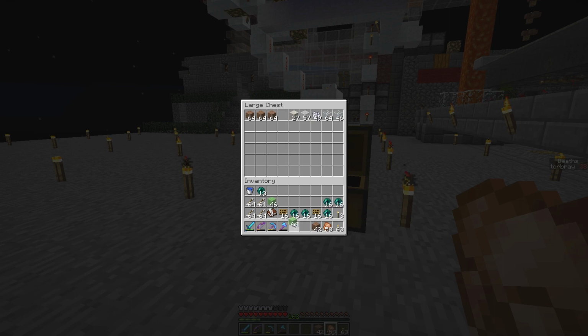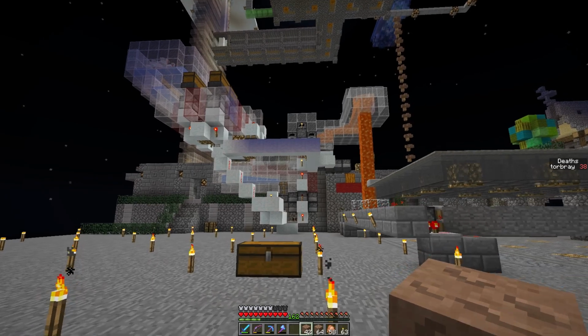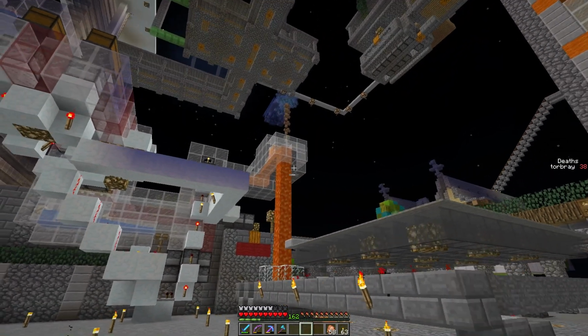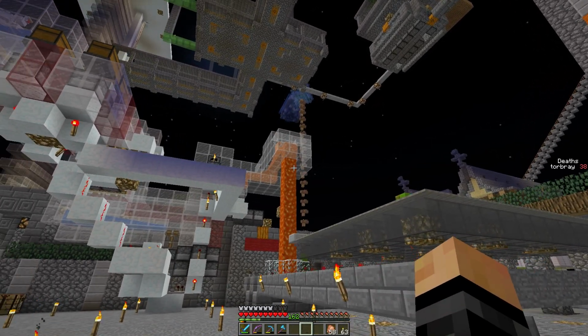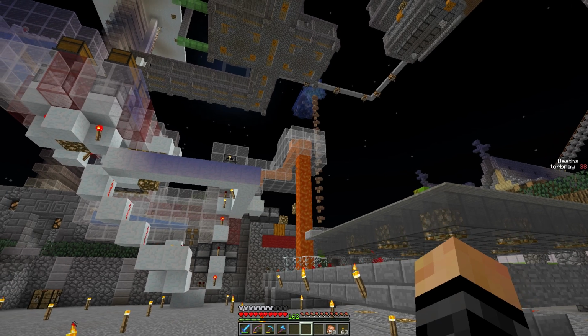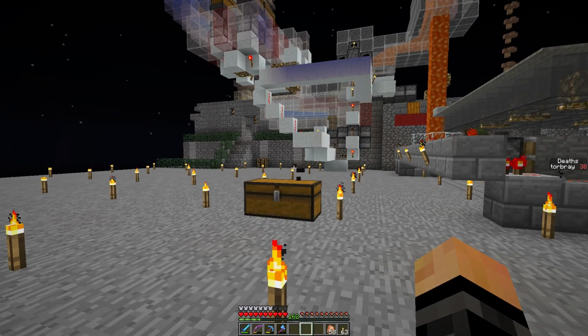My thinking was that I wanted it to be brown mushroom. We don't really use it too often, and then we could design this in the shape of a cow. So we'll build this right here. Obviously we need it quite close to the lava, so it'll be a question as well of how exactly we're going to get the lava over. But we'll get started on that now. I'm going to start building the cow farm.